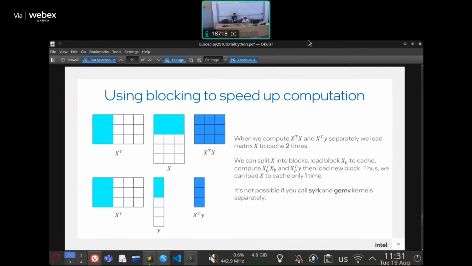So what we could possibly do here is called blocking, which is again the same thing that BLAS is doing, but we can also do it ourselves, even with the same BLAS library. We can try to load the data in chunks, call one function, then the other with the block of data, and that way it will not need to be loaded more than once. This is something that we can do simply by calling the function separately, the way that we're doing with NumPy. And this is where tools like Cython or PyPy can help you a lot.